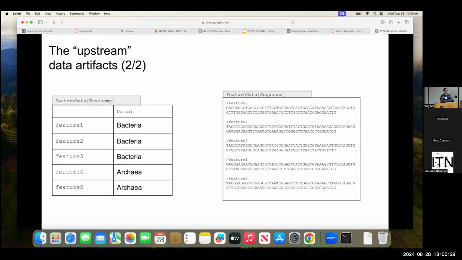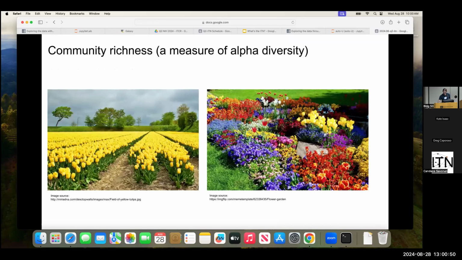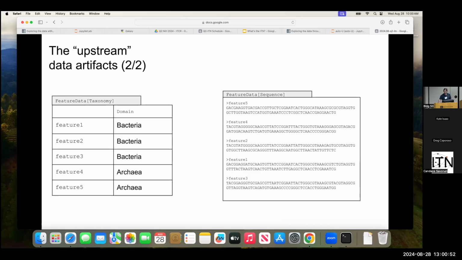When we get to that feature table stage, a lot of the analyses become unified. That's the other reason we selected this part for the workshop, because you can apply a lot of the same ideas to metagenome, proteome, or metabolome data. That is where we are when we're starting the analysis.